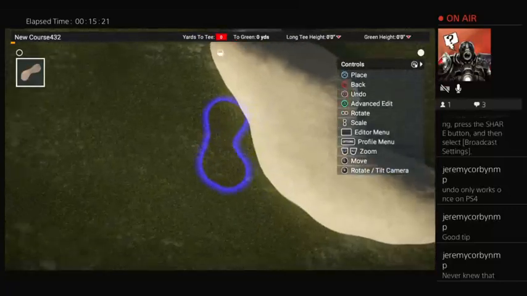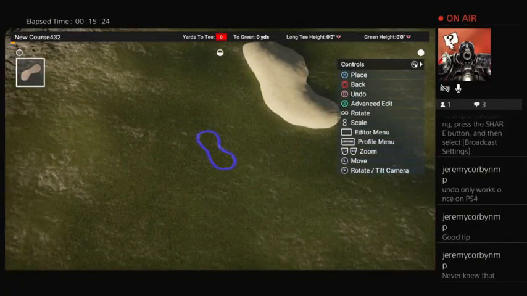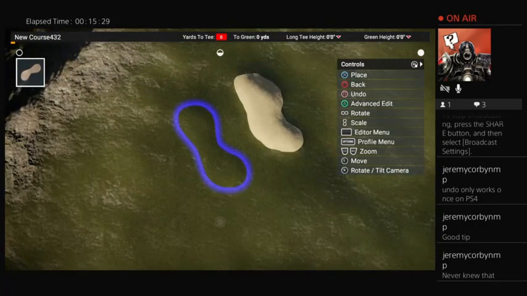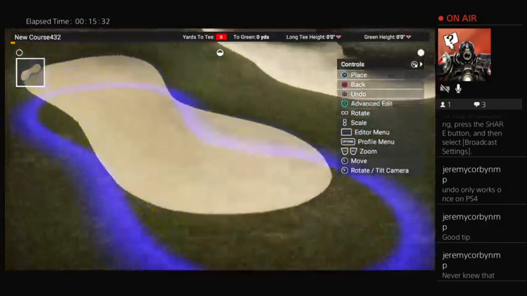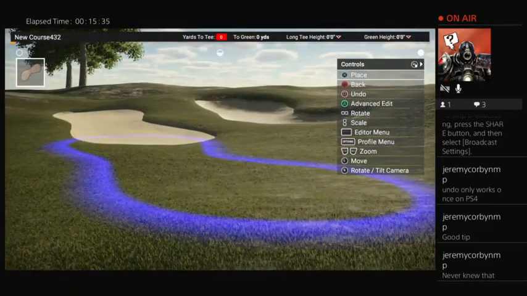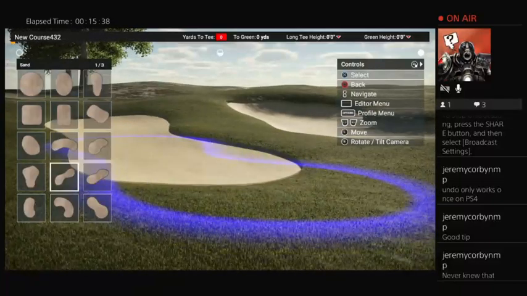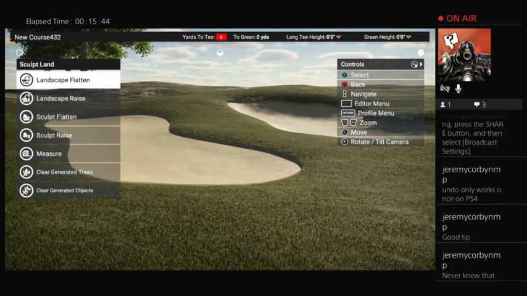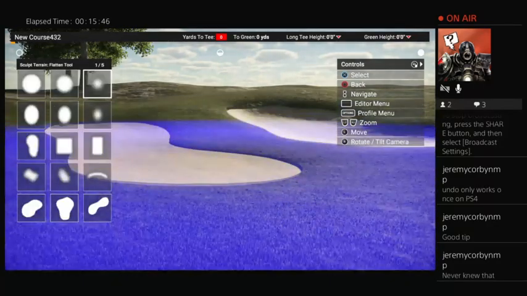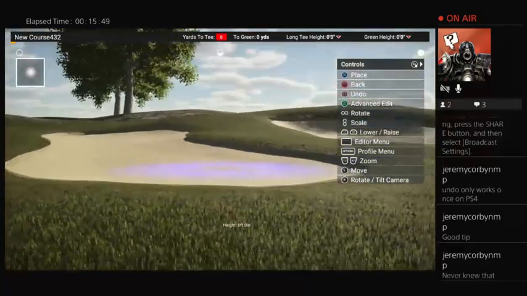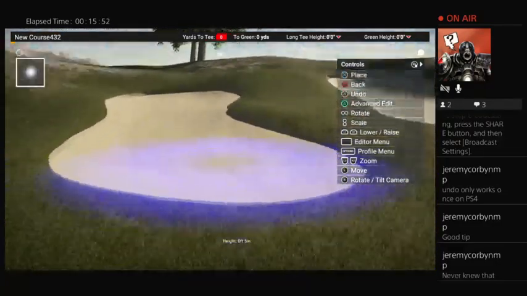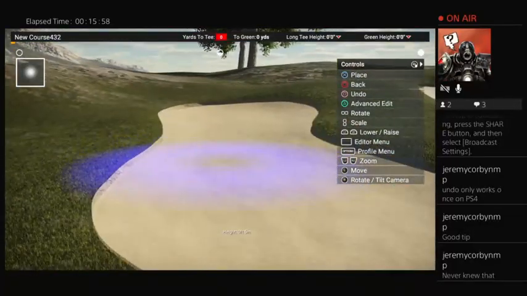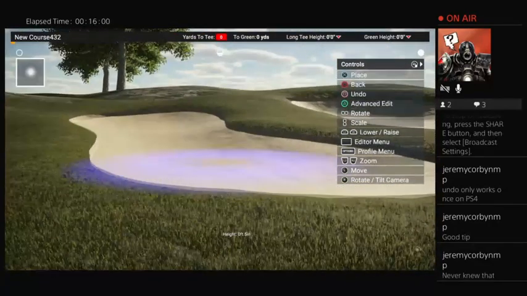If I were to take this shape and put it right next to it here, just with a standard bunker, it's going to be the shape that I want. It's going to be that shape, and it's going to sit just barely in the ground at all. And you're going to be able to come in here and go to sculpt, flatten, and you could do all kinds of work. Again, you don't ever want to just leave it totally at zero, otherwise it'll just sink into the ground. But you could just do a quick little pass like that, and you get a nice result, it's in the ground a little bit.